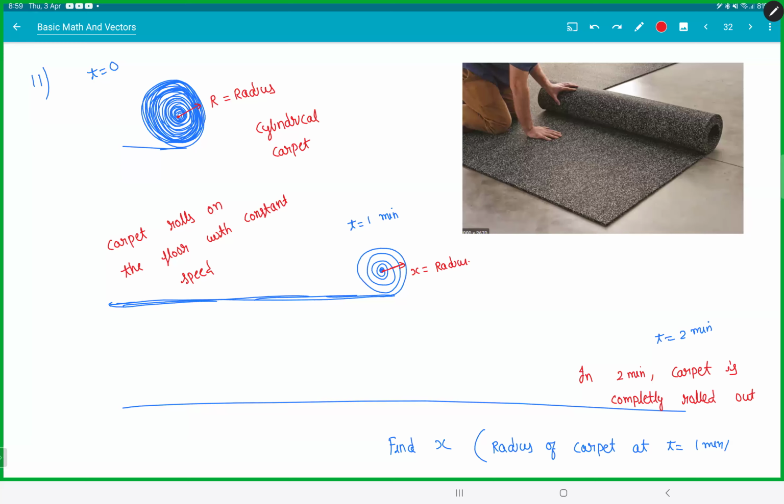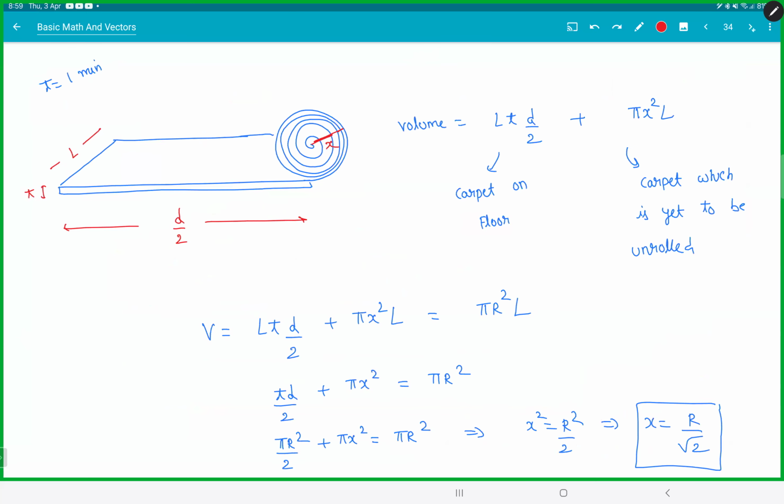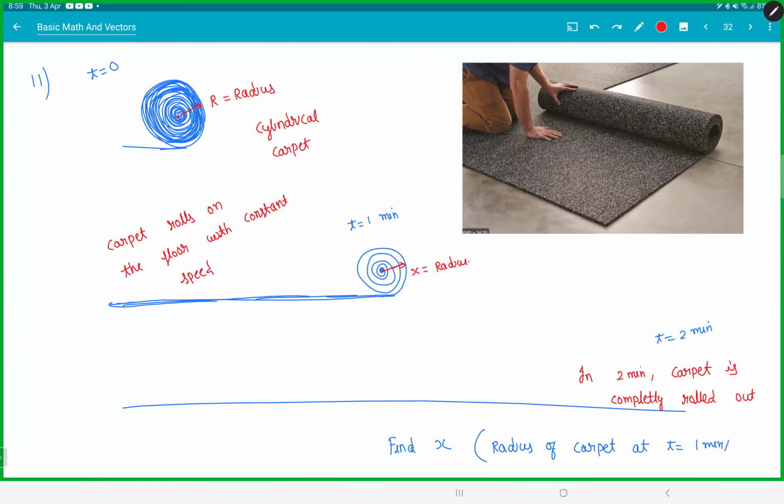Is this clear, everyone? But if I ask you this in the exam, how will I ask you? Now, this is the difference between school and here. In school they'll ask you the same question and you'll get this answer and you're happy. But you know what I'll ask in the exam? Find the time when the radius is r by 2. The question will be different. Did you see the question has become completely different?